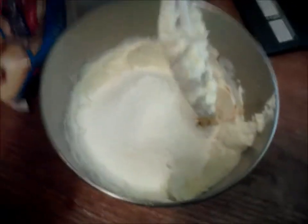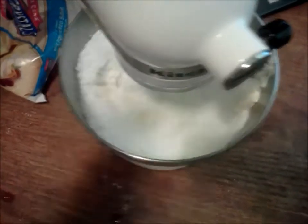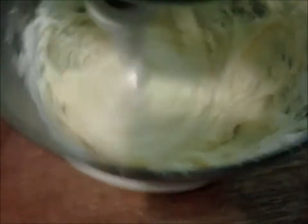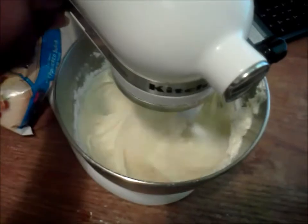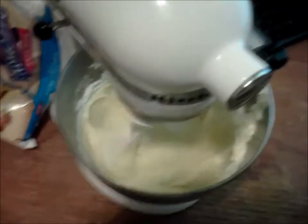Alright, sugar in here and then I put a little bit of vanilla in there. One thing I don't like about powdered sugar is that shit gets everywhere. About to blend this, then we're gonna stick this in the freezer because I put key lime juice in it, and when I put the key lime juice in it it kind of gets liquidy, so I put it in the refrigerator to stiffen it up. Then I'm gonna take it out and cut up some limes to go on top of the cake, because the presentation is a must.